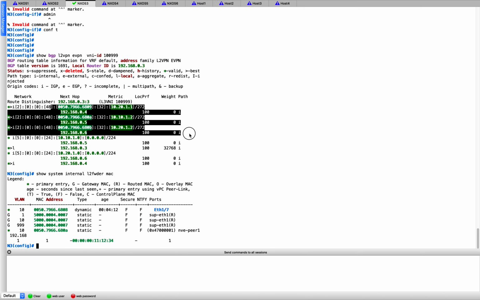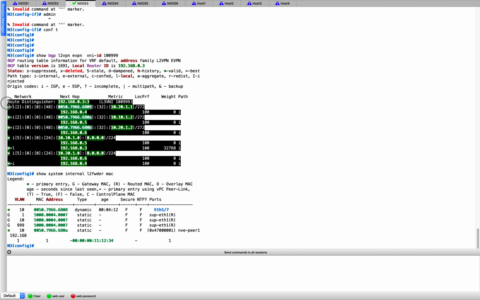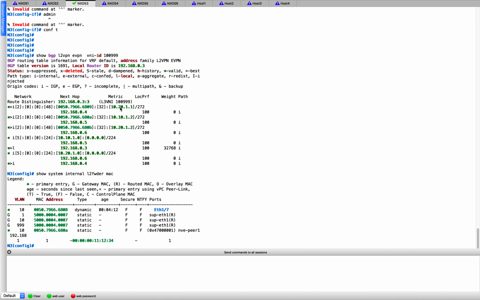BGP updates have gone in, this information has been exchanged, and all of the end hosts are known to me. You also can see the type 5 route here, right? You can see the type 5 for 10.1.0 and 10.20.1.0, and that will basically go as a type 5 route. So this is basically the internal workings of your BGP updates and the route types, how they are exchanged. Pretty much the same you will see on all the guys.